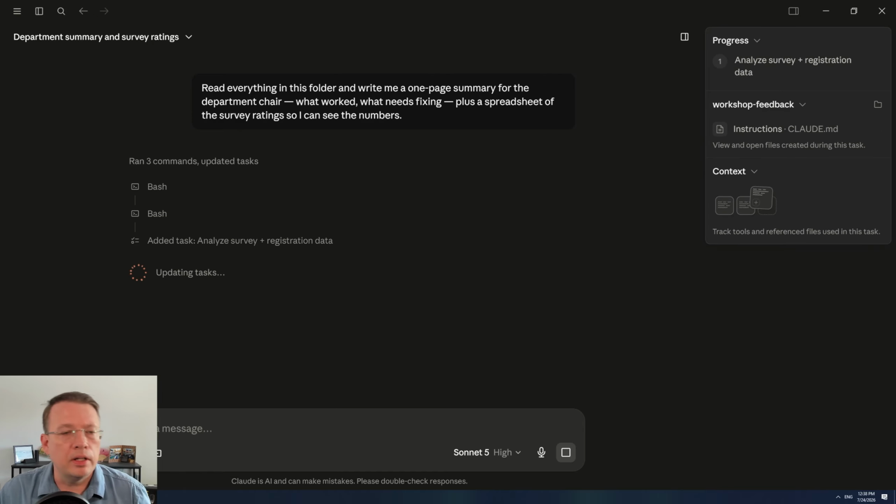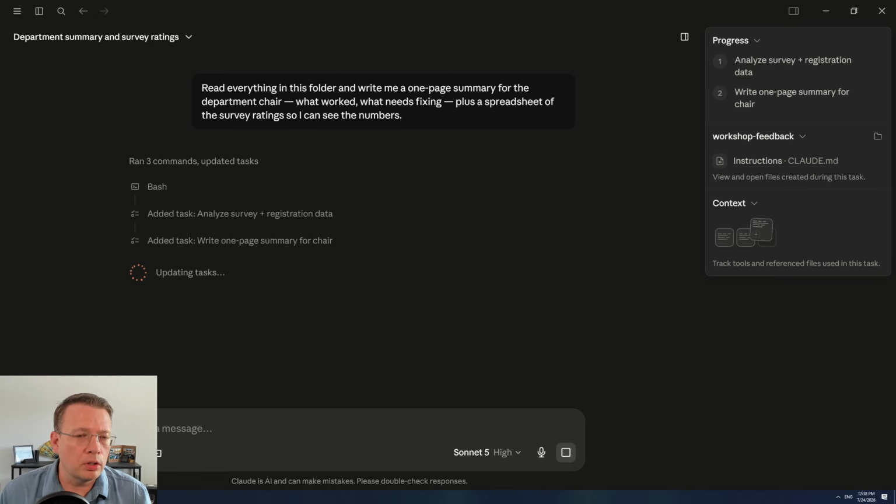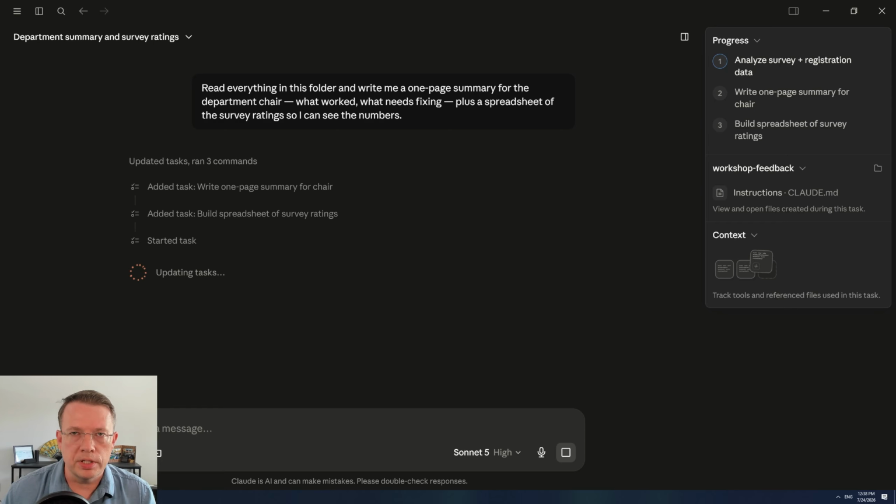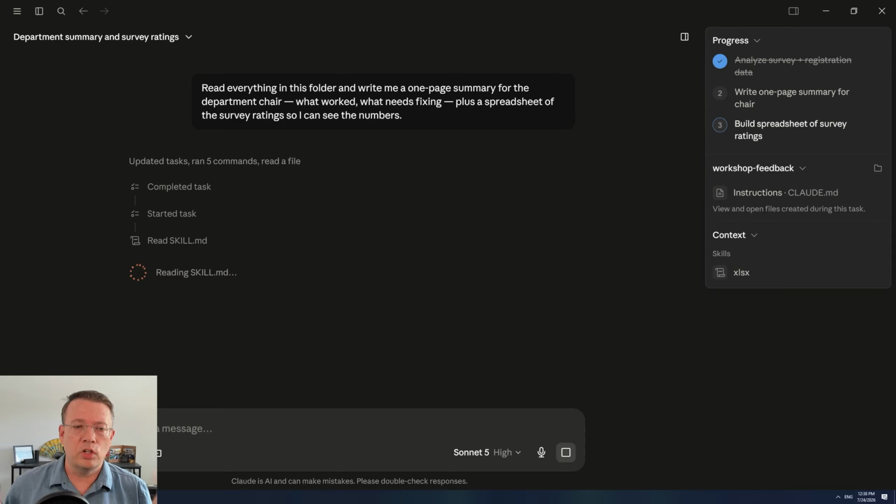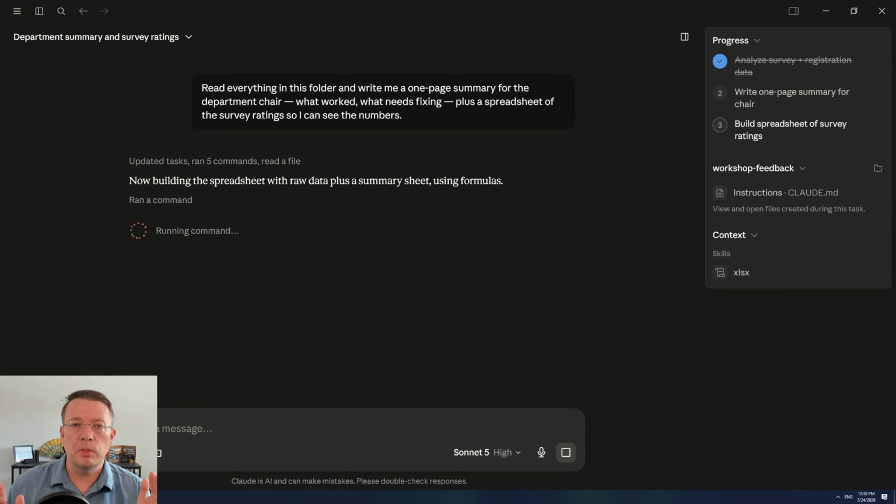You can see here it's executing some bash scripts. This is basically Cowork doing what it needs to do to interpret the files that are in that folder. And you can see over on the right-hand side, Cowork has actually put together a step-by-step plan for how it's going to go about fulfilling my request. As it's going through those steps, you will see them actually check off to indicate that it completed those steps. It's important to note that at this point, my hands are off the keyboard and off the mouse. Cowork is doing all of this autonomously.